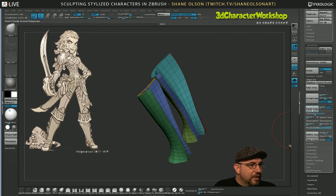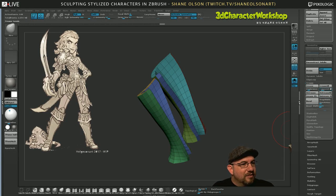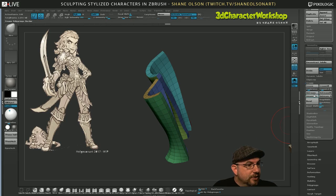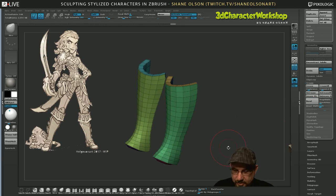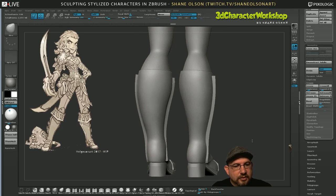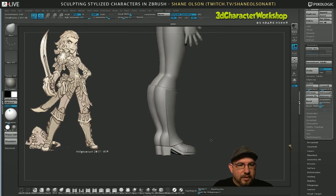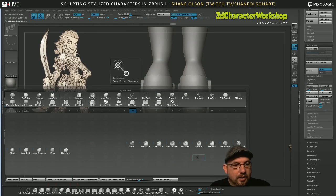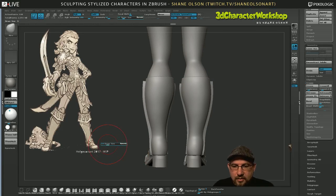So now we can go to crease and turn our crease level to about 3. And then, oh yeah, I think we did this with the toe of the boot, didn't we? Then crease polygroups. Then we can add those subdivisions back. And there's our panels. And they're really thick. So I'm going to reduce the size of those things. Especially on this, oh, what did I do? Move. There we go. Especially on the side without the buckle, I want it to kind of just attach to that boot.